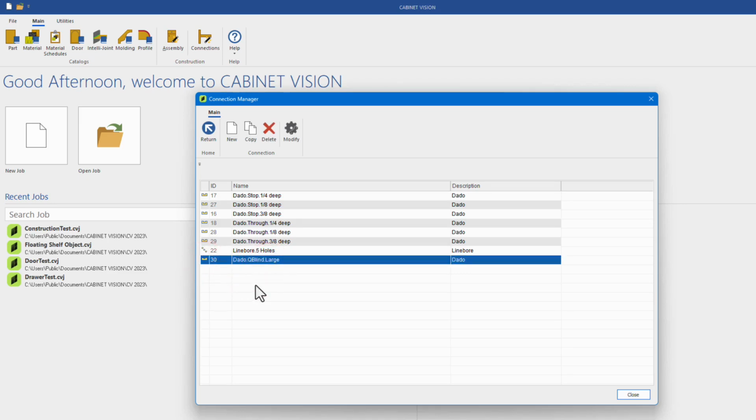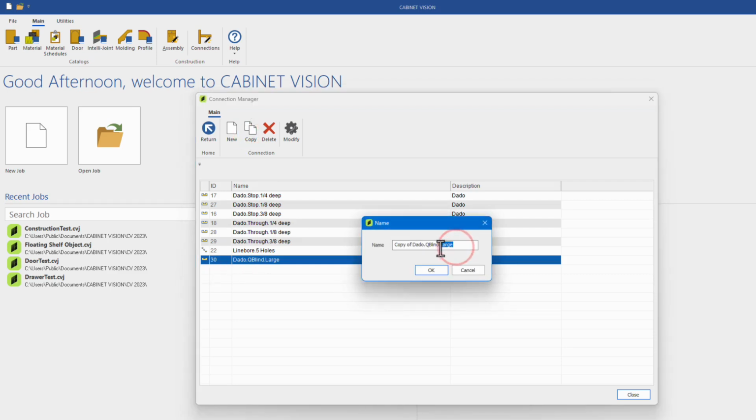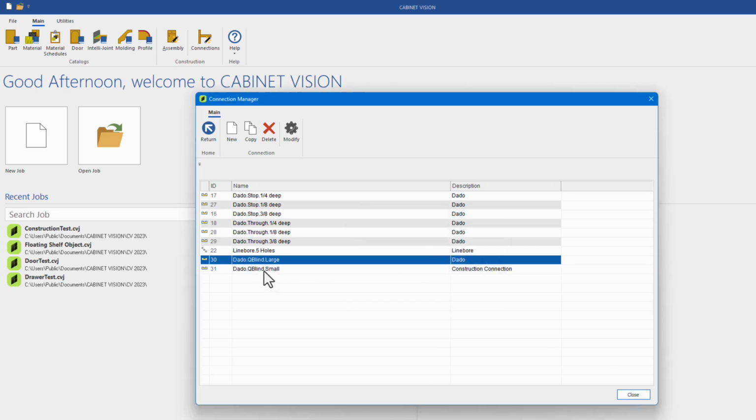And the reason being is, on a bottom or a top or a fixed shelf, I'm okay with it being 2 inches from the end. But if I have something like a drawer stretcher or a nailer, I might want to get a little closer, like 1 inch, because the part may only be 3 or 4 inches wide. And so I like to do large and small. And I do this same strategy whether I'm doing a qualified blind dado or dowels or cabineos. I like to do this large and small anytime I get into connectors that have spacing involved.